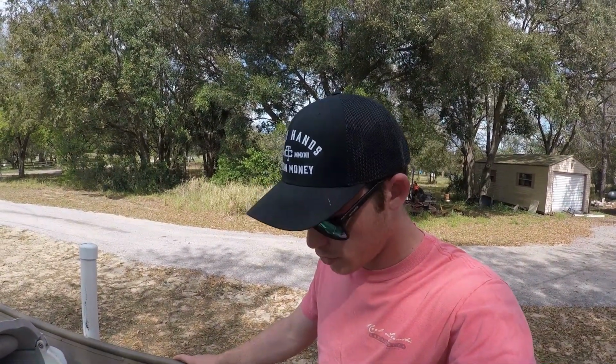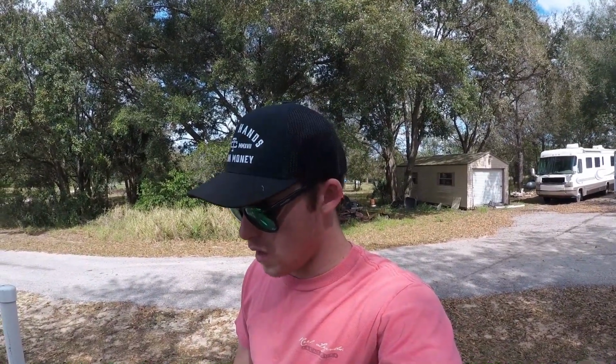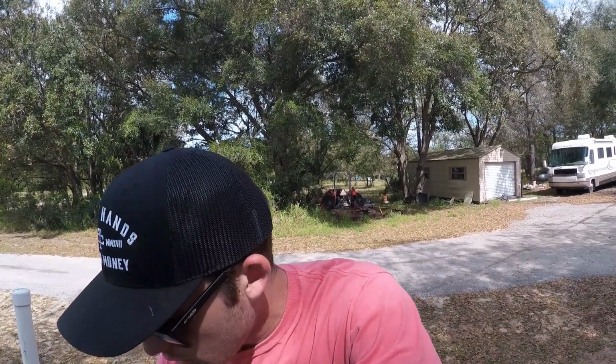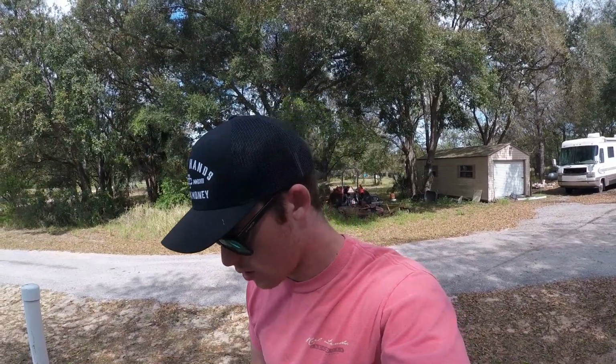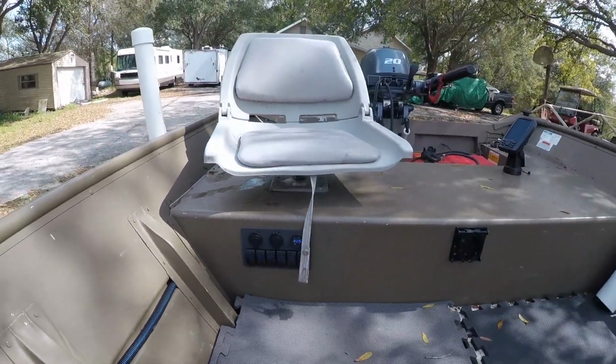Two pumps, a bilge pump and a pump that goes to the live well, which I'll show you in a minute. But a lot of the electrical is exposed, and over time I'm just going to have to keep picking it away and getting it better and better. But for now, it works pretty good. All right, so the next thing I wanted to show you guys, well, that's going to be in the way.